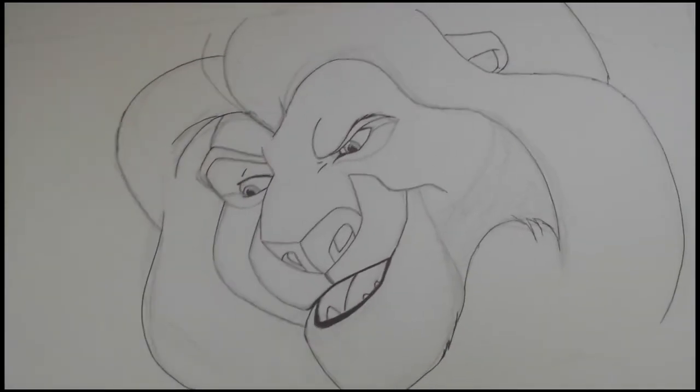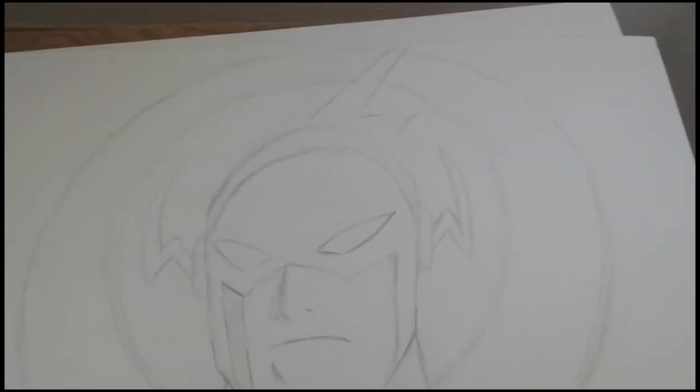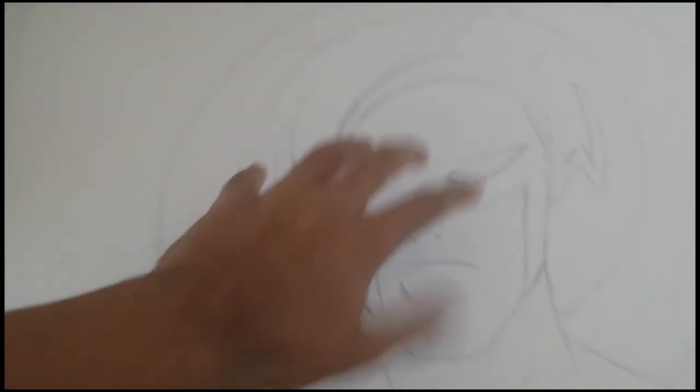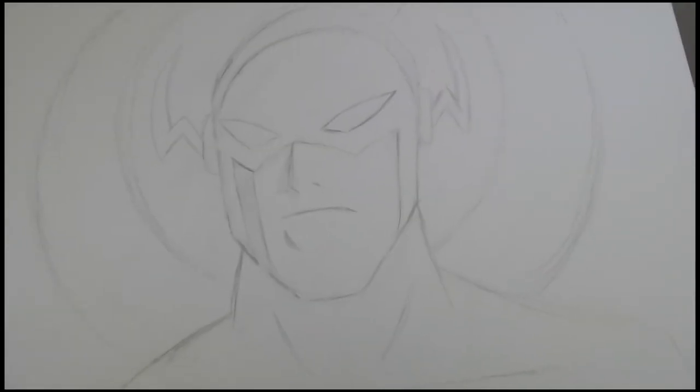But it's coming together. This one's for Adapt. You got Flash, his body, and I'm trying out some things to see if I want to have the lightning coming in like this or how I want to have the logo. Should come out cool. Still gotta pen it out.